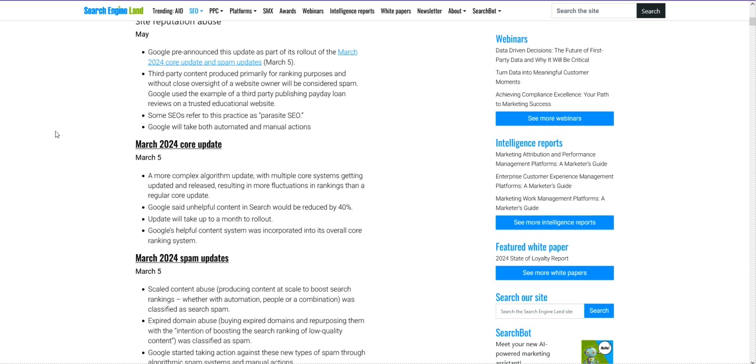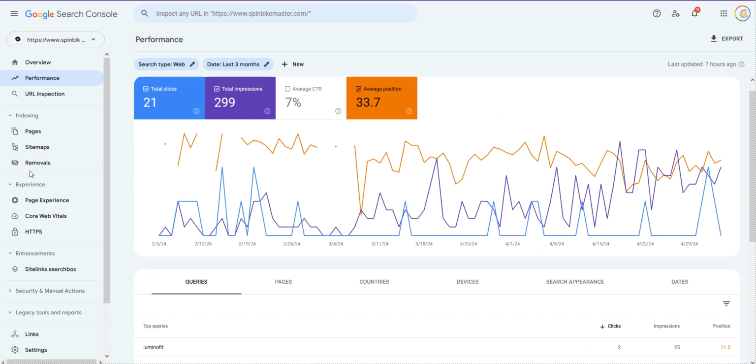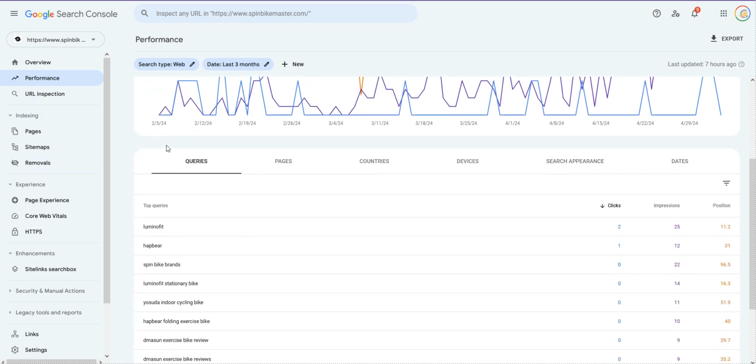And an example of this is this site here. It's a fairly small site still, less than 10 pieces of content. It's already had 299 impressions, 21 clicks, and an average position of 33, and all that's on there is product reviews. So that's how simple it is. If you write your content like that for niche sites, for your business, around keywords, if you focus on giving them what they want above the fold as quickly as possible, you will do far, far better in terms of ranking.